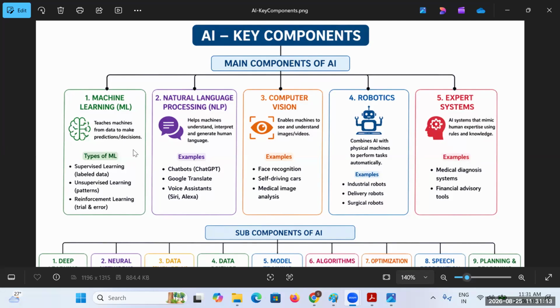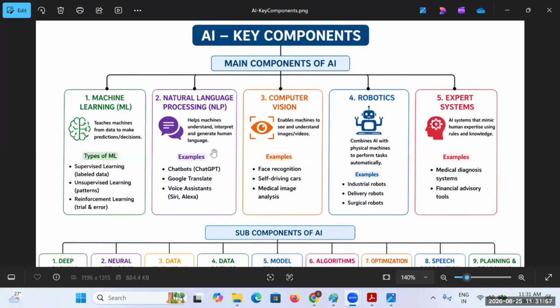After that, another main component we have is NLP. See the full form: natural language processing. It is one kind of regular language used to communicate with any kind of AI tools or AI devices.